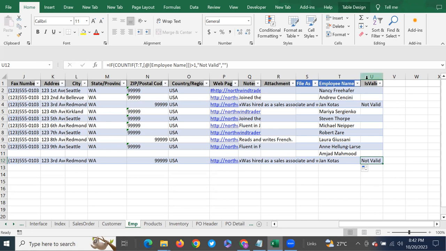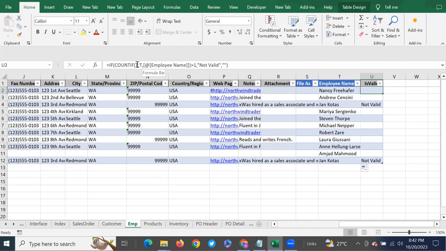And we also can do one thing. In one of them, not both, only one is invalid. So what we will do, we will use this formula.